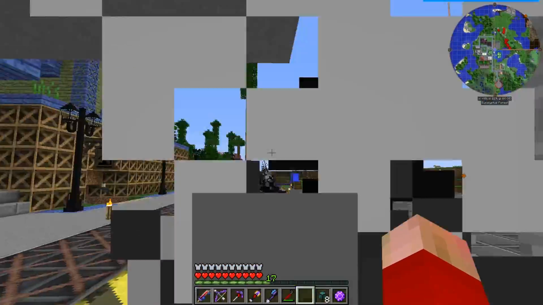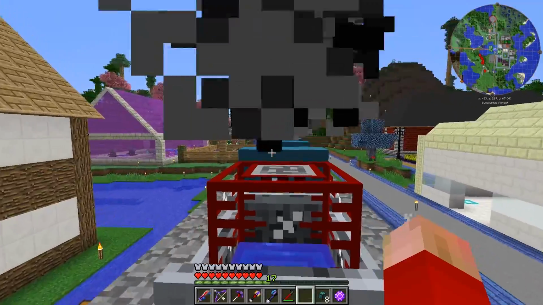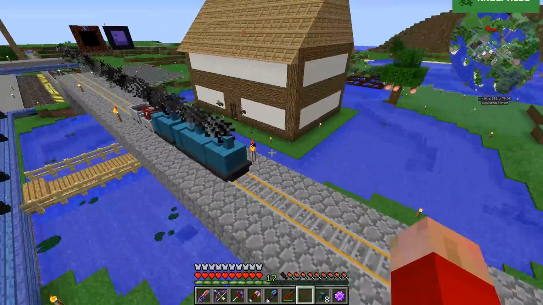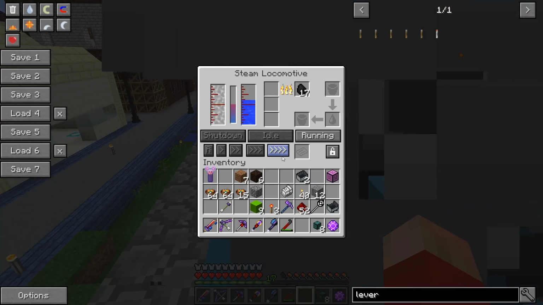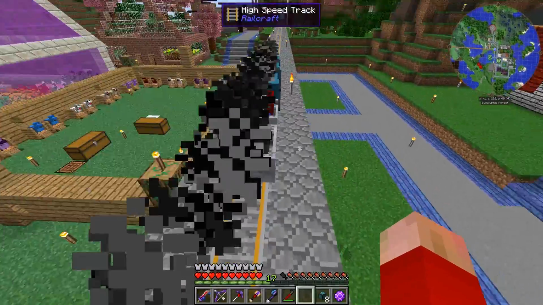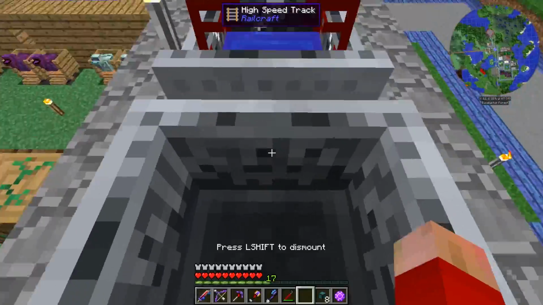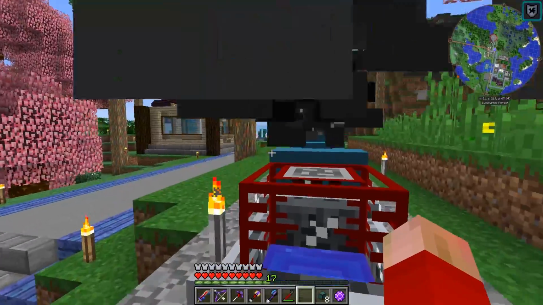It's not going as fast as I was thinking. I think these locomotives are set to slower. I put some track to make it go faster. Yeah, okay, so we're going a little slow here. See if we can speed some of these up, and see if I can catch up. There we go. Still not quite as fast as I was hoping.